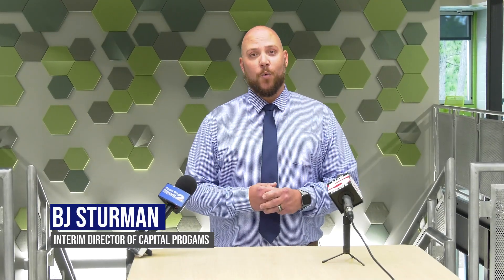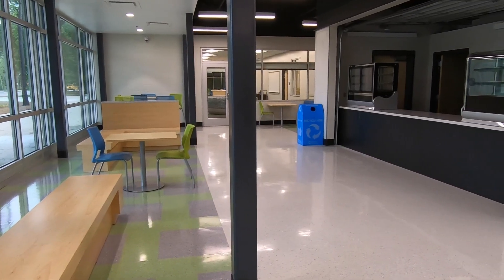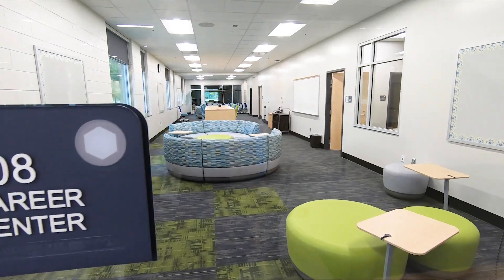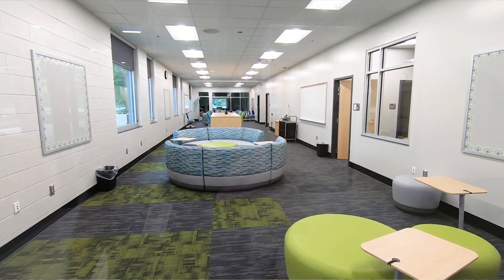We're sitting in a brand new 100,000 square foot, 600 student CTE building. This new facility will help educate West Ashley students, Johns Island students, and also Hollywood Ravenel. We are really excited to offer a first-rate, state-of-the-art facility to offer a 21st century curriculum for the jobs of the future.